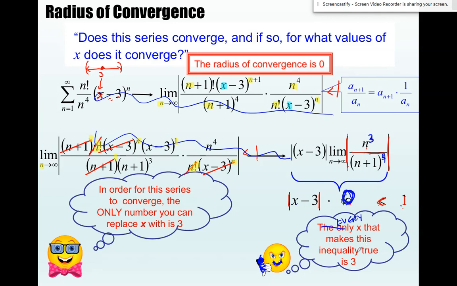Every x would make this inequality true. So your radius of convergence would be infinity. That's how we got the radius of convergence of sine and cosine and e. The math involved in the ratio test was a little more difficult to work with those, but nevertheless, that's where that came from. You won't be asked to prove those radii of convergence yet, but you will on things like this.